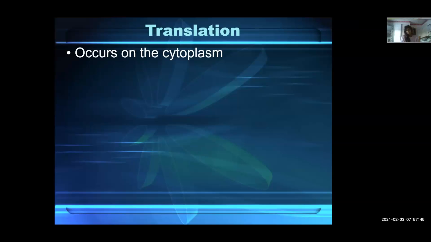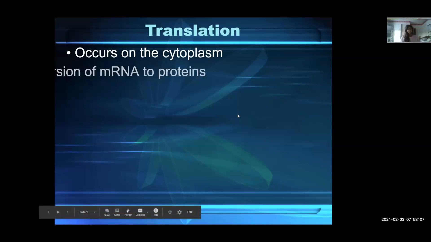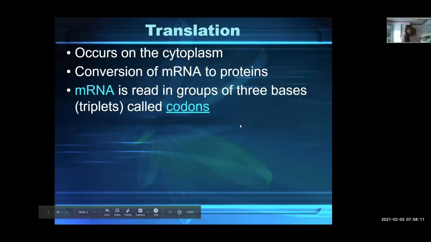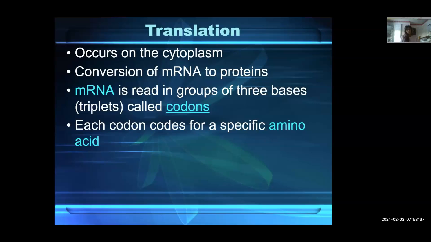Replication occurs in the nucleus, so did transcription. Now we're moving out of the nucleus. The mRNA that we made, we processed it. Remember we put a poly-A tail on one end and a 5-prime cap on the other end, and then that goes out into the cytoplasm where it's looking for the ribosome. In the ribosome we are going to convert that mRNA into actual proteins.